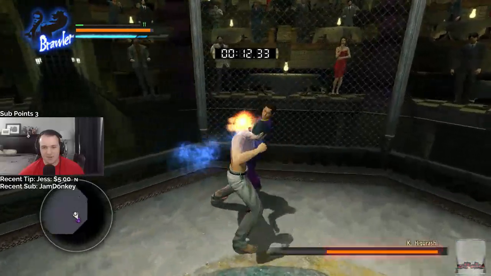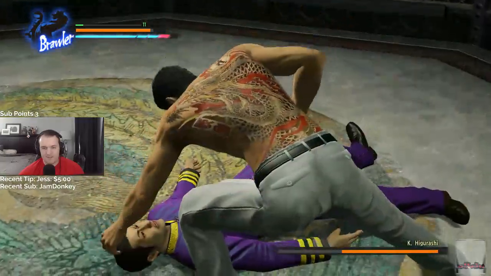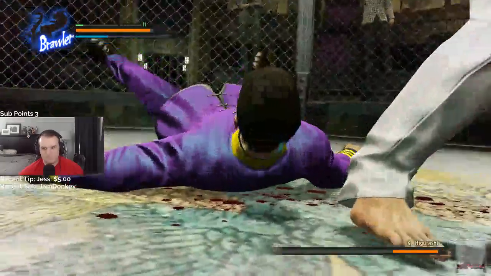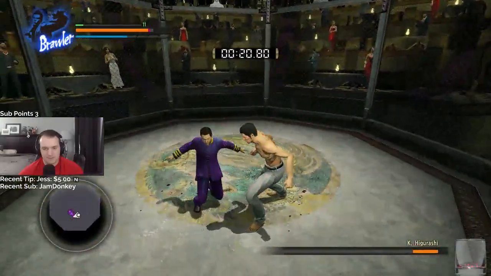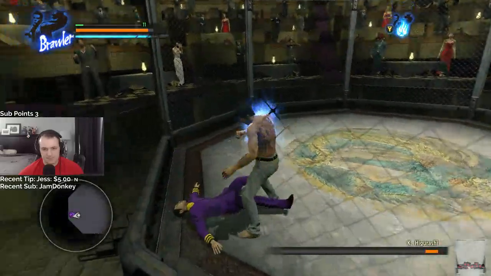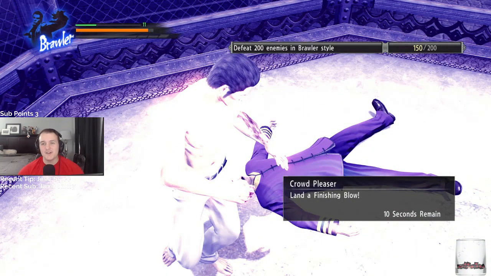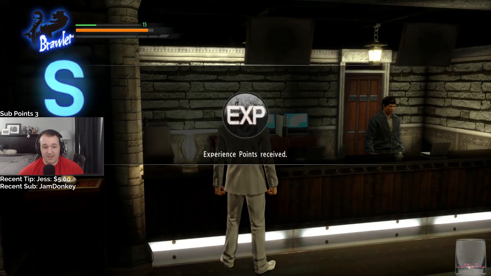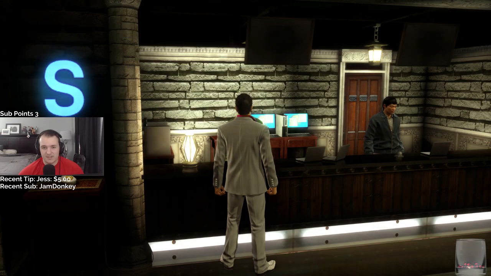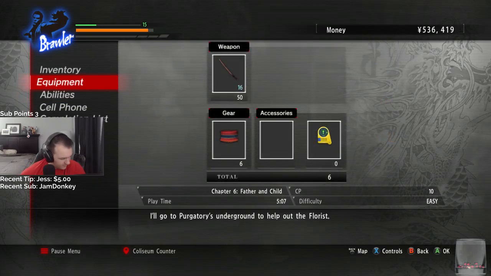This guy looks like the Joker. That's it. Land a finishing blow. Nice. Okay. Wow, I got 1,300 points for that one? Jeez. I might actually be able to do this a lot faster than I was expecting.